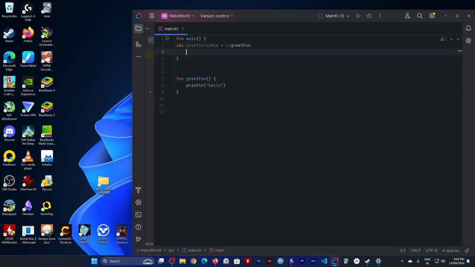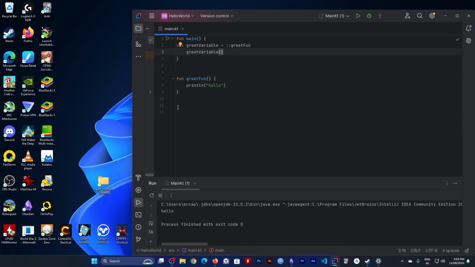So now we can call it. So this is how you store a function in a variable. You use a colon in front of the function name.